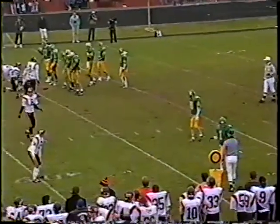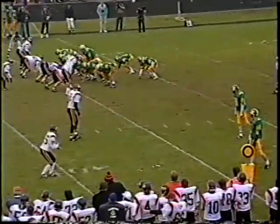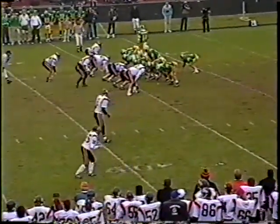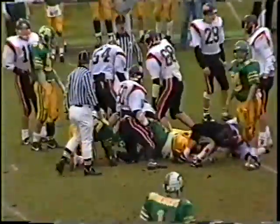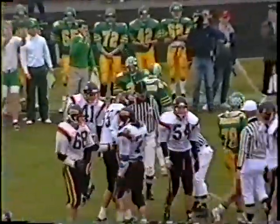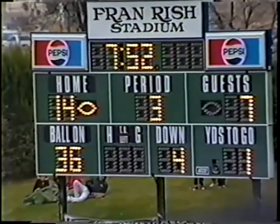And they go to split backs now, Rydell and Dave Peters. Tight end on the right, 2 men far to the left side, and Peters goes out of the backfield in motion to the short side. Holdren gives it to Rydell. I don't think he got it, Rich. You're right there. It'll be very close, Frank. It all depends on where they mark it. No, they say it is short. It's going to be fourth down. About a foot and a half to go.